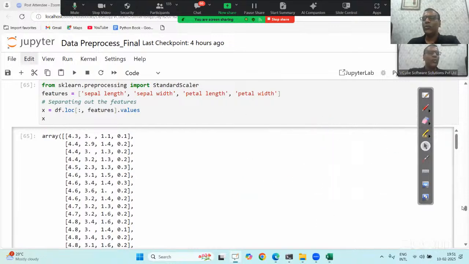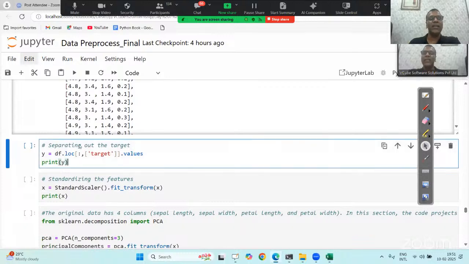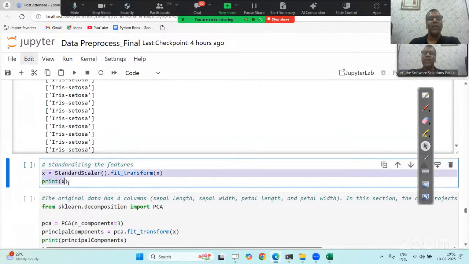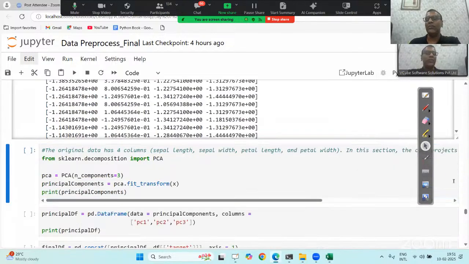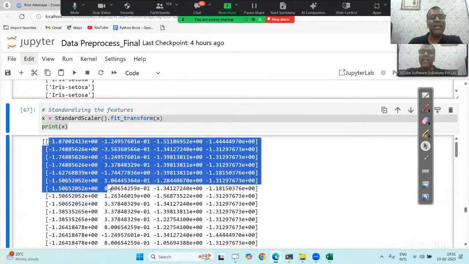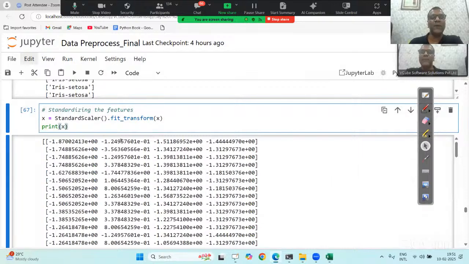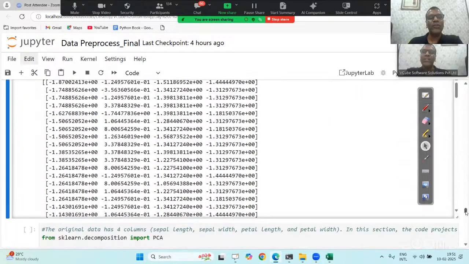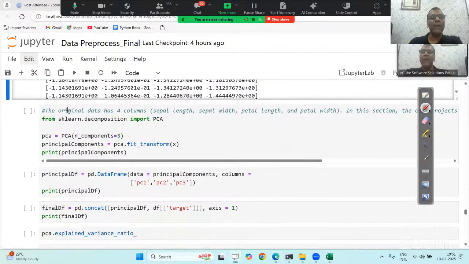Now, in order to do the dimensionality reduction technique, first of all, we are doing standard scaler. Standard scaler will transform the given data to zero mean and unit variance. Now, I have converted the data using standard scaler. Once you convert the data, I will be applying PCA. If I want to use PCA, first of all, you should import PCA from sklearn.decomposition. Now, I'm creating an object of the PCA class with number of components as 3.